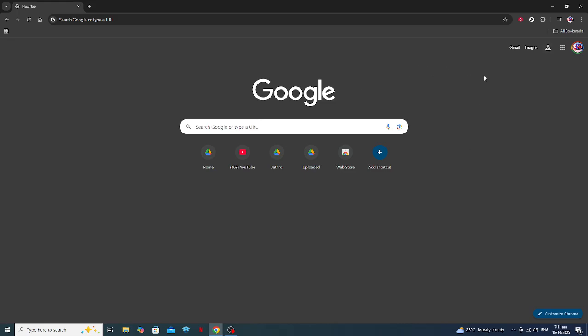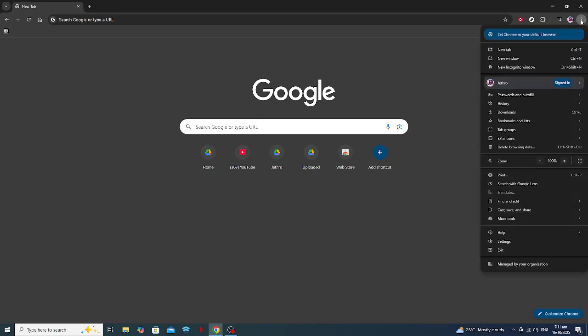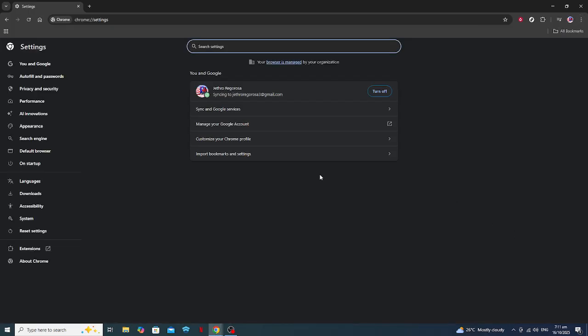Once you have Chrome open, take a moment to look at the top right corner of your browser. You'll notice 3 dots. This is the Chrome menu button, and it's your go-to spot for a lot of Chrome's functions and settings. Click on these dots to open a drop-down menu. From this menu, select Settings. This will bring up a new tab where all of your Chrome settings are located. Here, we can start making some necessary tweaks.